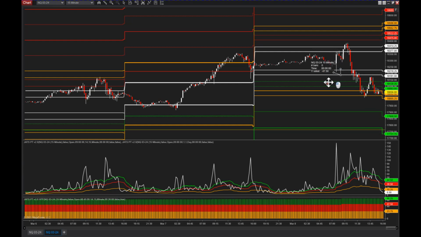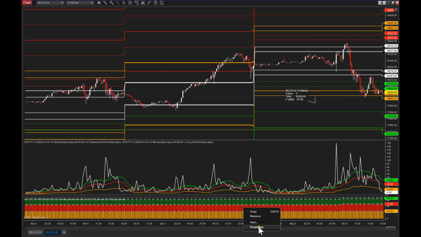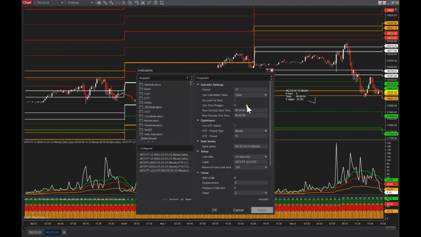So that's how you can use the standard deviation of the time period that you want to trade, 15 minutes, and make it a time series. And if you wanted to get even more specific, you could say I'm in the lunch period. I want to see 10 a.m. to 11 a.m. instead of 8:30 to 8:45, or the whole hour, or the last hour of the day, whatever you want to do.